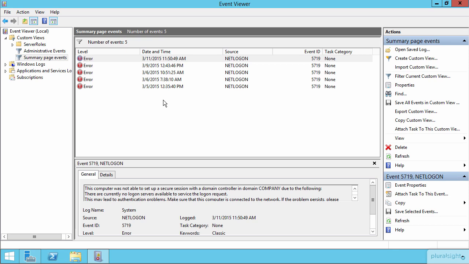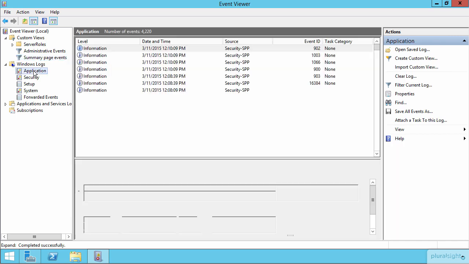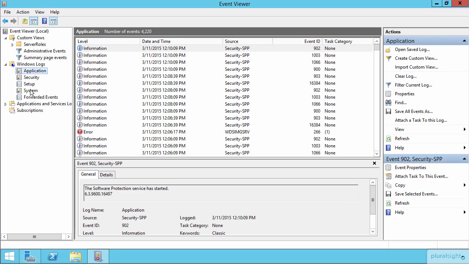Now, most of us are familiar with the traditional Windows event logs that exist over here under Windows Logs. These are the application log, the security log, the system log, and then the much smaller setup log. These event logs have been around for the entirety of the Windows operating system. But in recent OS versions, Microsoft has taken the opportunity to deconsolidate some of these event logs into a much longer list of service or component-oriented logs down here under Applications and Services.